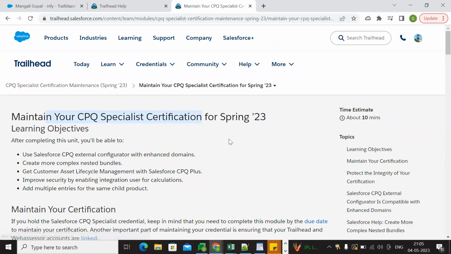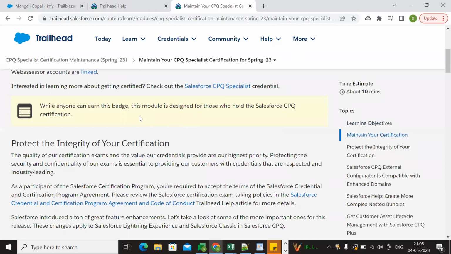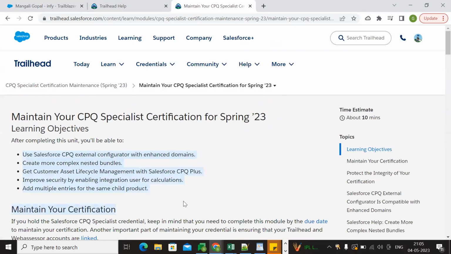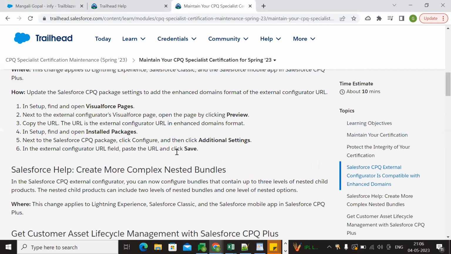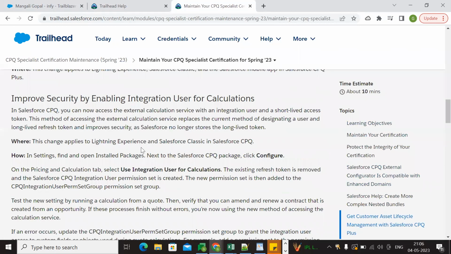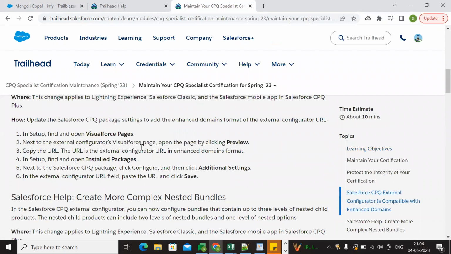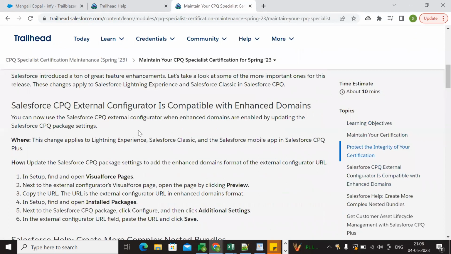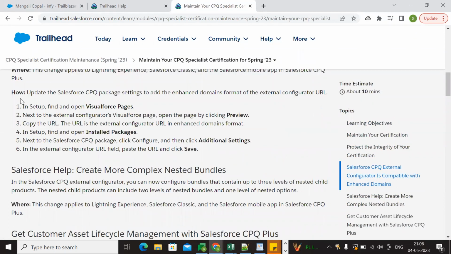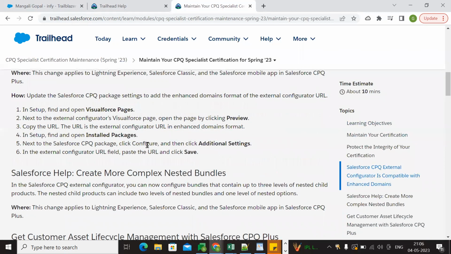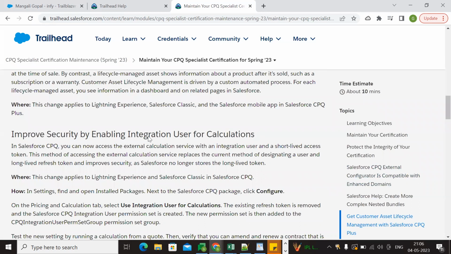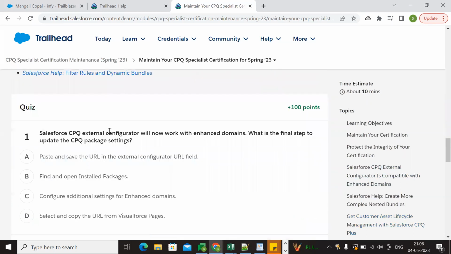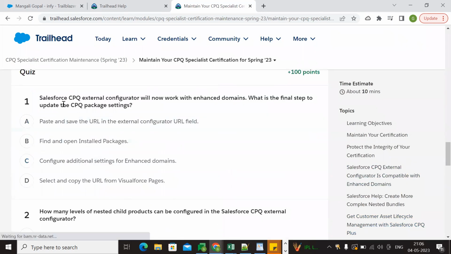Okay, this is the module. If you want to go through all the steps one by one, you can. And if you want to go directly to the questions, we can also do that. Before that, we need to go through all the steps, but I already went through this subject. So if you want to continue, you can, then I can go directly to the answers. Or else we have one more option: we can search with keywords.